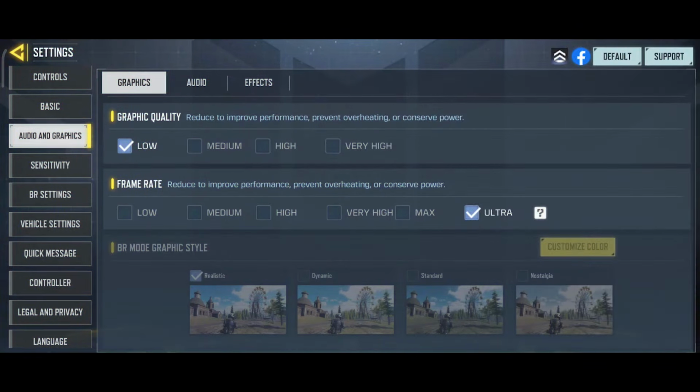Friends, in the audio and graphics section, make sure to set the frame rate to the highest option available on your phone. For me, it is set to Ultra. Set the graphics to low to make the game run smoother. If your phone does not lag, you can also play on medium, but only if your frame rate does not drop when you set it to medium.